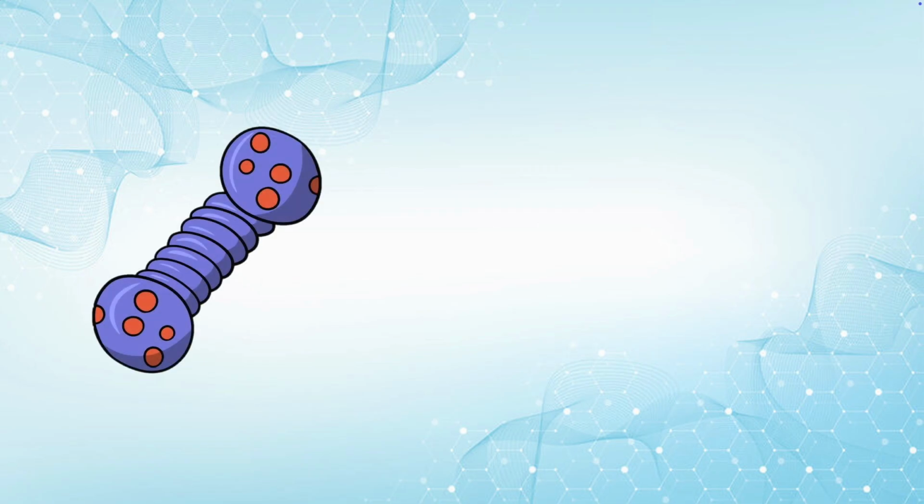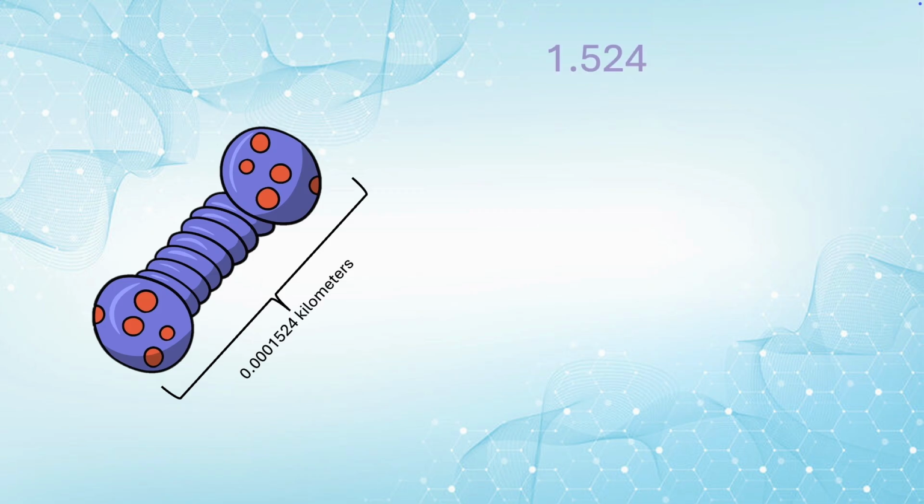This is my dog's favorite toy. I somehow measured the toy in kilometers and found that it is 0.0001524 kilometers long. Clearly, this is a really weird number to work with. Let's turn it into scientific notation. My decimal value should be 1.524, since we want one digit in front of the decimal point. Since we need to make this number smaller, we need to multiply by a negative exponent. I need to move my decimal point to the left 4 times. So I should be multiplying 1.524 by 10 to the power of negative 4.